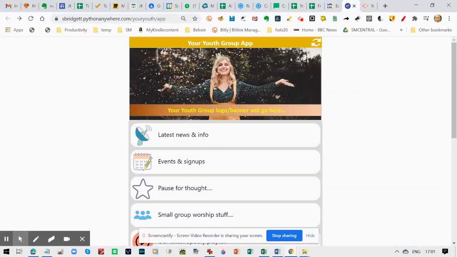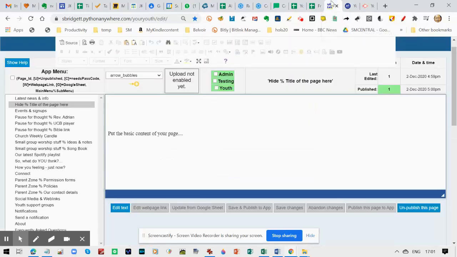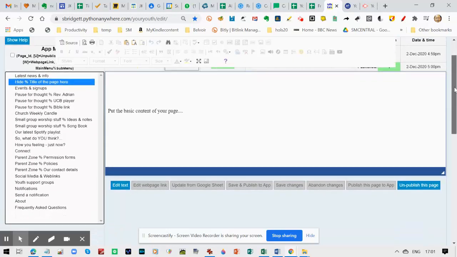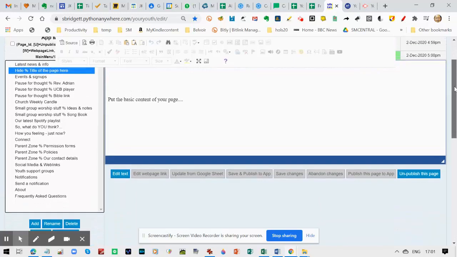But if you create a link to the page within the app, it will put it in. So that's a little bit of a trick where you can create pages which don't appear on the menu structure, but they can be pulled in or referenced from within the app without being part of the menu structure. So that's one of the reasons why you might use the hide command to disappear the page from the app menu.